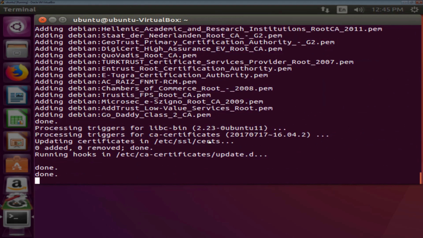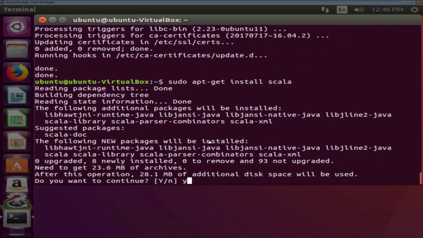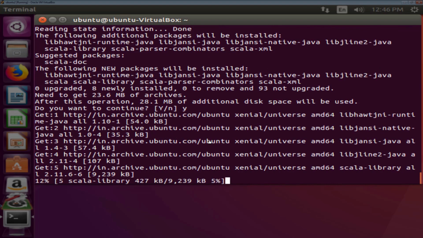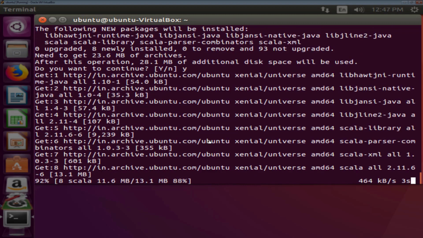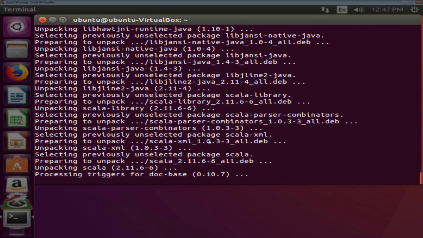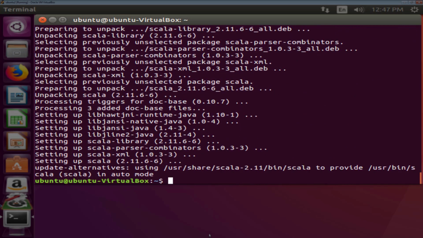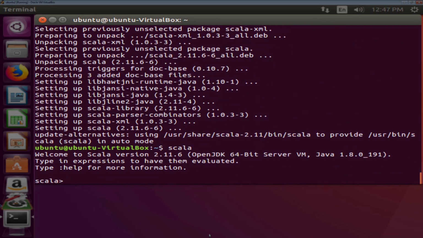Once this is done, you can now install Scala using the command sudo apt-get install scala. Press Y to continue. This may again take some time to install the dependencies. Type scala in the command prompt and press Enter. You can now see the Scala REPL running, and this confirms the successful installation of Scala.